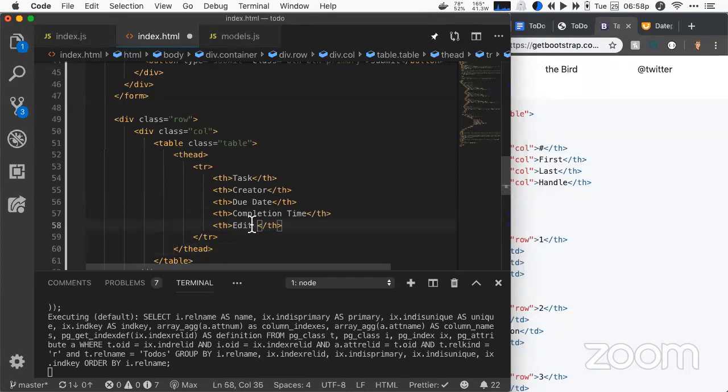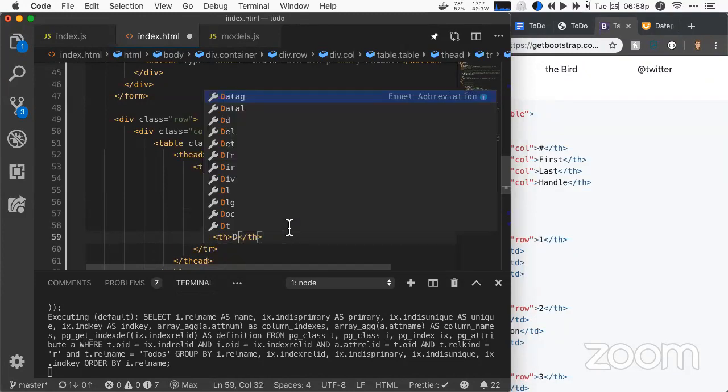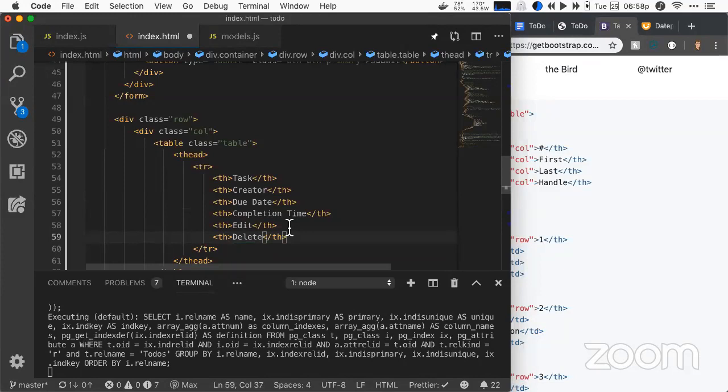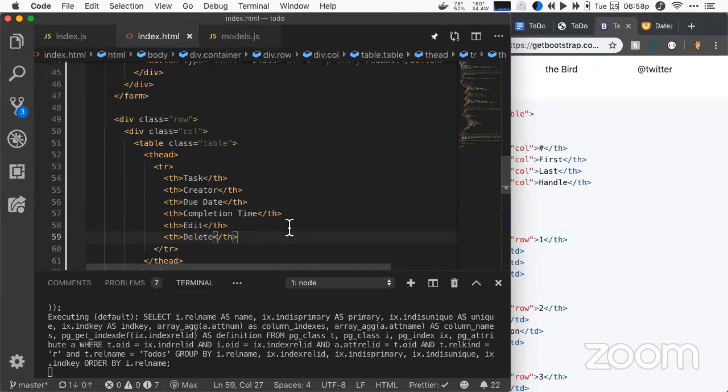The edit, well, we'll just leave it as edit. And we also need the ability to delete. Anything else that we need? Date entered. Date entered is going to be computer generated, but that's a good thing to bring up. There is something that we're missing.